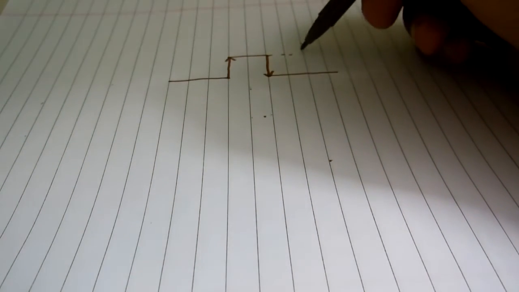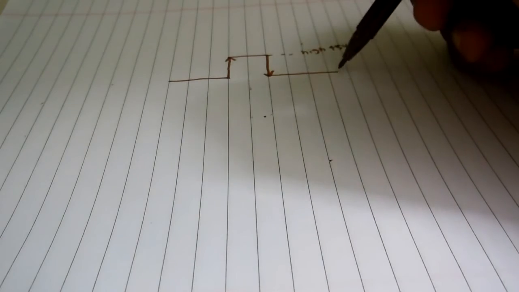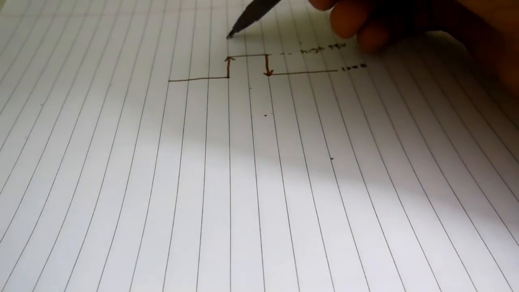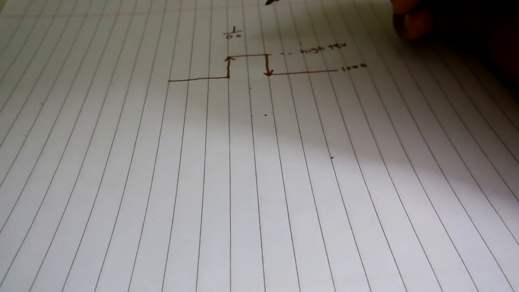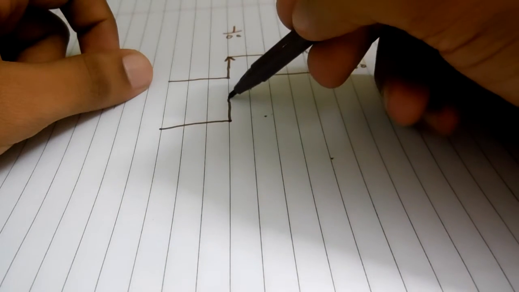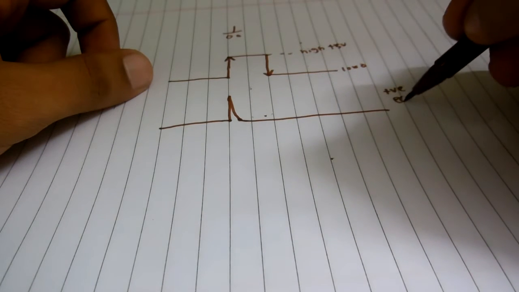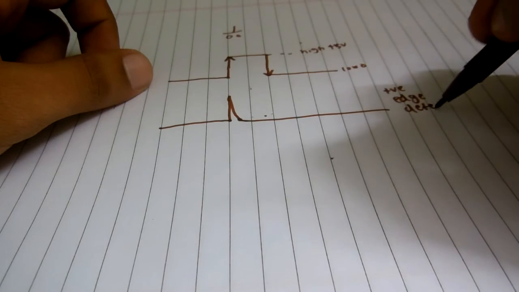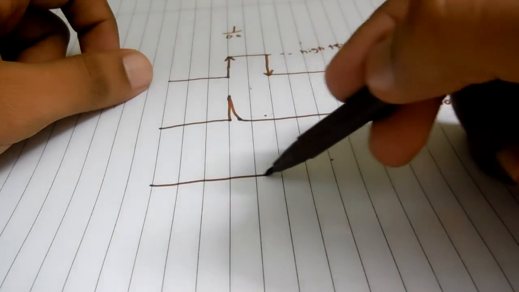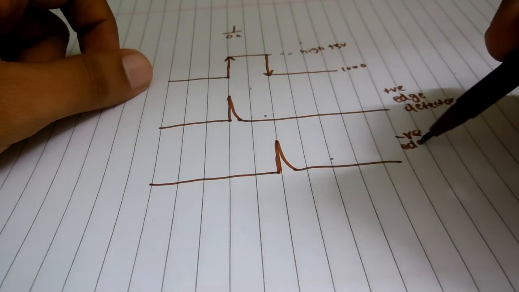This is a square wave. This is some high value of 5 volts or 9 volts, this is low, can be 0. It can be generated using a switch, high, low, by pressing and releasing a switch. So this is a rising edge, so the circuit which gives a trigger pulse at the rising edge is called a positive edge detector, and the circuit which gives a trigger pulse at the falling edge is called a negative edge detector.